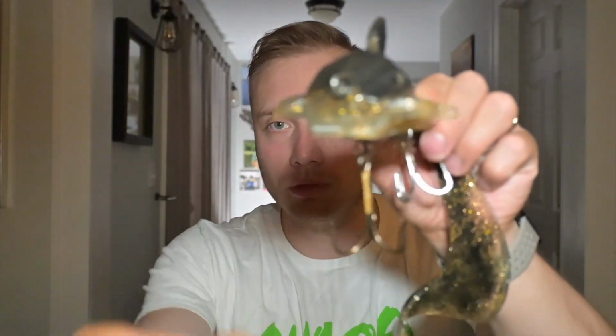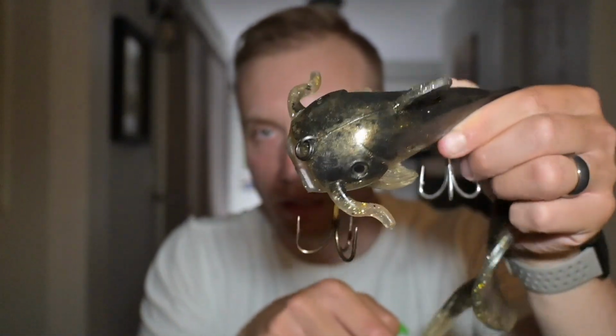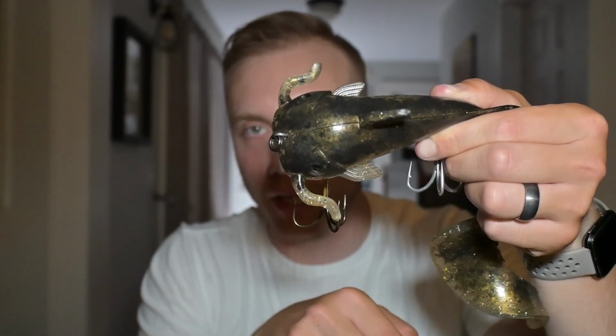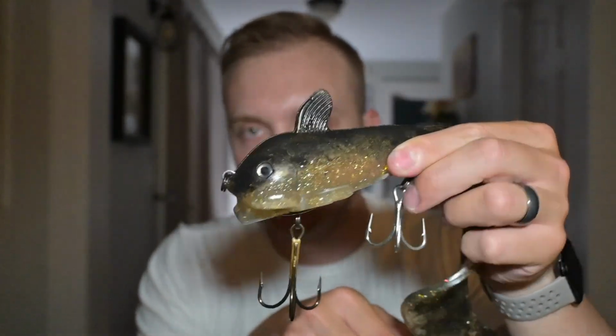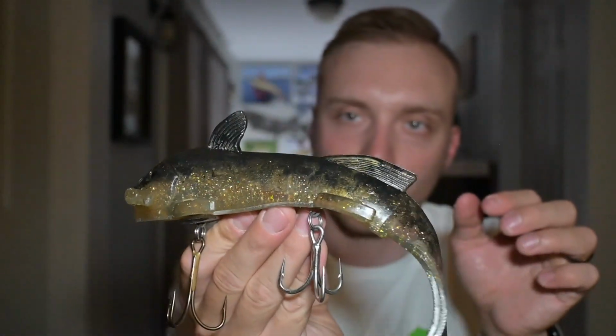I'm sure it was made with the thought and intention of the rivers initially. Just some really cool detail on that, if I can get my camera to focus on it there. But it's supposed to look like a bullhead or a catfish. Just a really interesting lure. I'm pumped to throw this around a lot more, as well as the swim baits. I just didn't have one handy to utilize for this video, but the swim baits are really cool as well. I've got one in my box ready to rock and roll up there too.